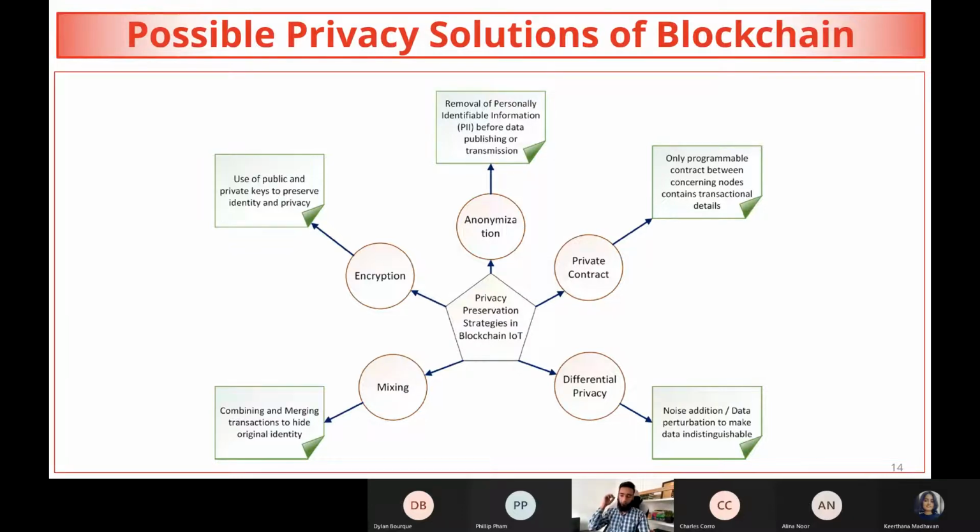Let's say person A wants to send 50 bitcoins to person B. Instead of sending it directly to person B, there are certain mixing techniques where they send from A to C 10 bitcoin, then A to D 5 bitcoins, and then they combine and mix these things in a way that the end result is A to B 50 bitcoins. So they are mixed in a certain manner that nobody will be able to backtrack that A sent 50 bitcoins to the person B. So they do not form a relation.